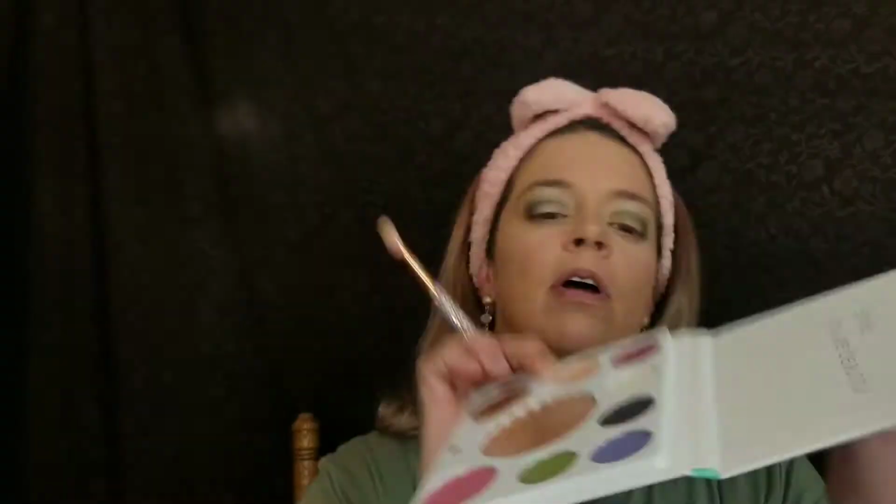Okay. Dang it. Yeah. Shimmer it up. This is what I get for not swatching colors because, to me, it doesn't really look like that much of a shimmer in the palette, but it is. I just wanted a soft tan, and there's no little soft tan in here. That's what I wanted, a soft little tan color. I brought it all the way up to my eyebrow arch on this side, but not on this side.